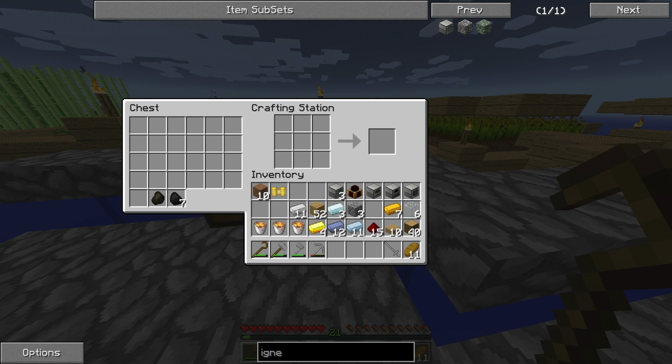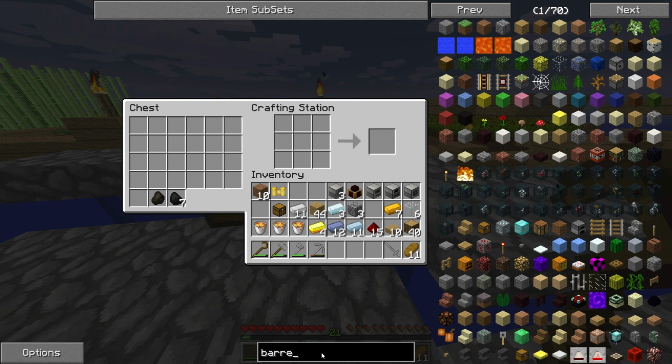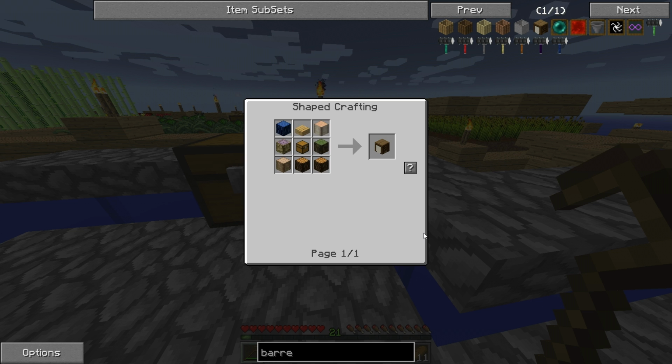Next, what do I want to make? I want to make a simple chest, a vanilla chest. So let's make one. This will contain the fuel that we can pull into the steam dynamo. Then I want to make something cool called Jabba Barrel. No, the name is just Barrel by Jabba, a mod called Jabba, Better Barrel. And this is one of my favorite storage systems early game, because it can contain up to 64 stacks of blocks. It's perfect in conjunction with the igneous extruder.